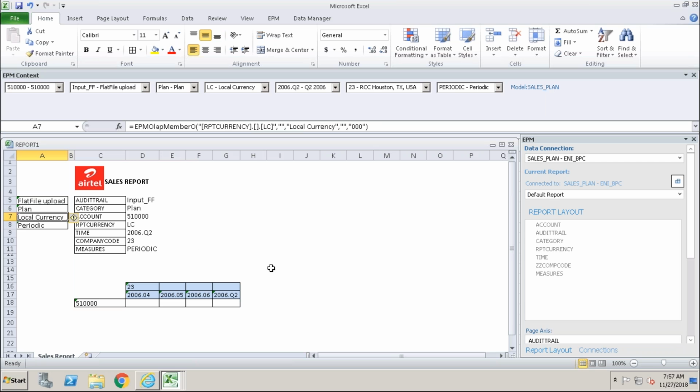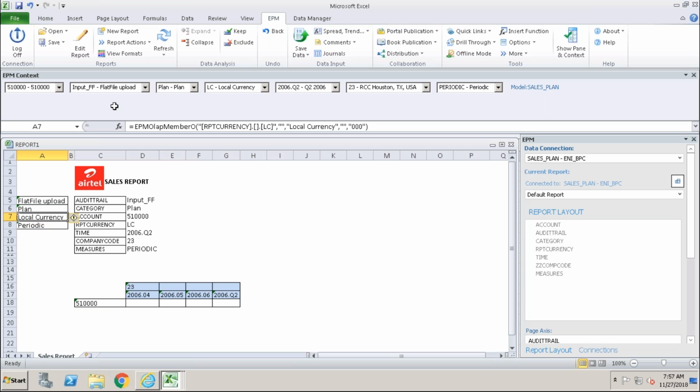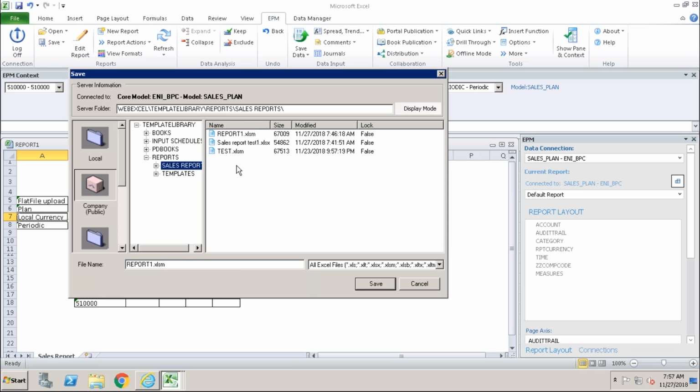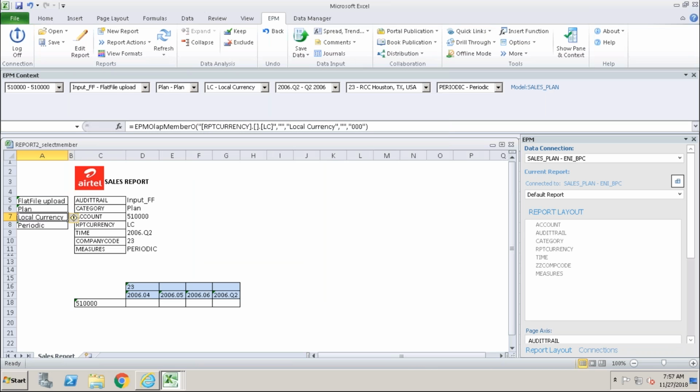Yeah, this is what I will do. EPM save report. Under this, I will give the report name as select member and save.